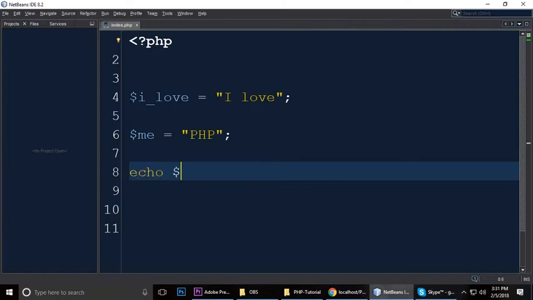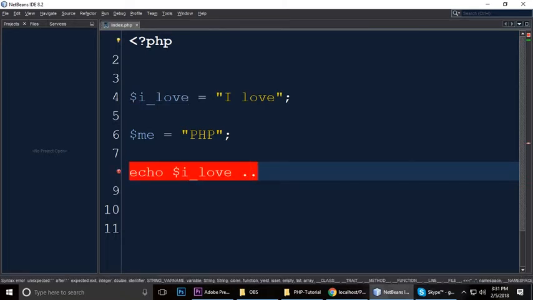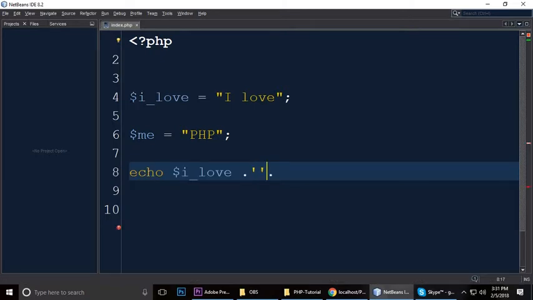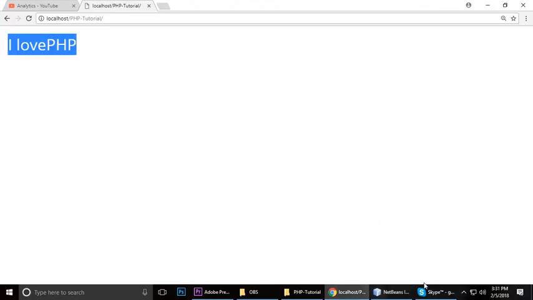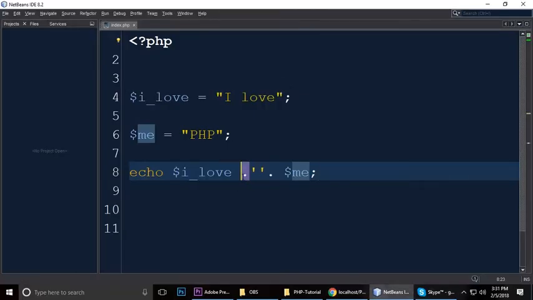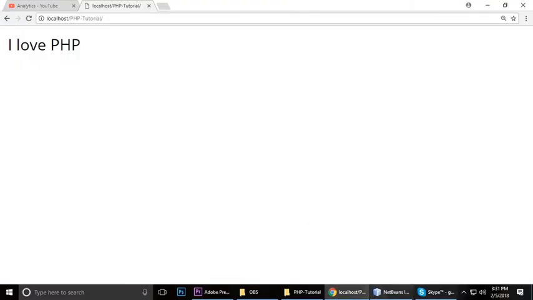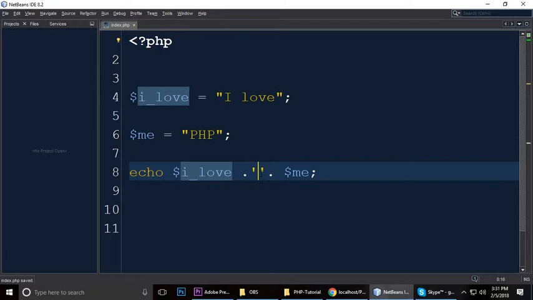Echo dollar love, then put a single quote, a dot, and a single quote, and then the second variable, which is me, and a semicolon, and control s for save, and you can see "I love PHP". So this is called the concatenation operator in PHP, used to concatenate. And if you want a space, you can add it, you can see, right? So this is called concatenation of variables in PHP, right?